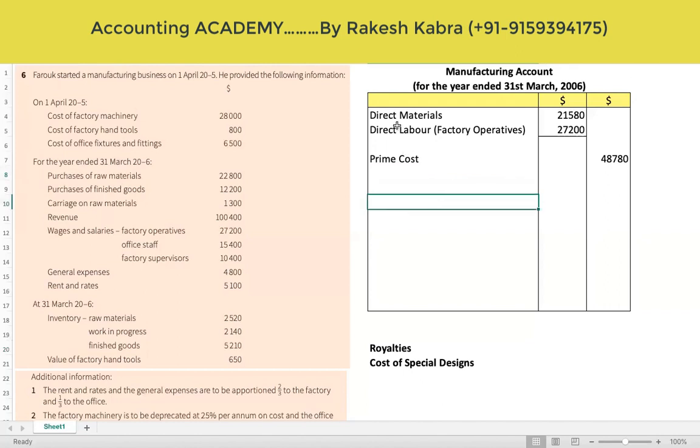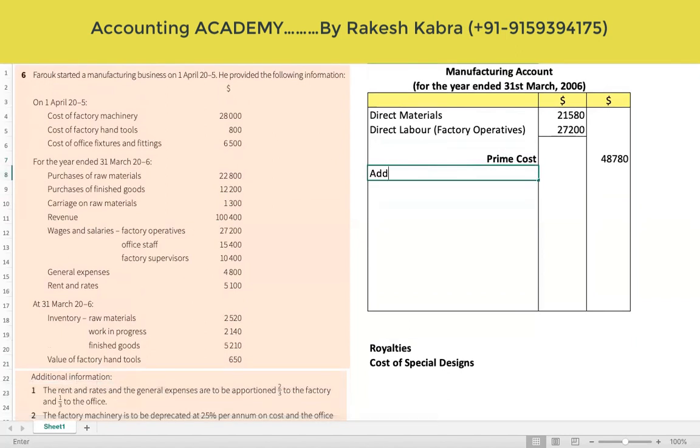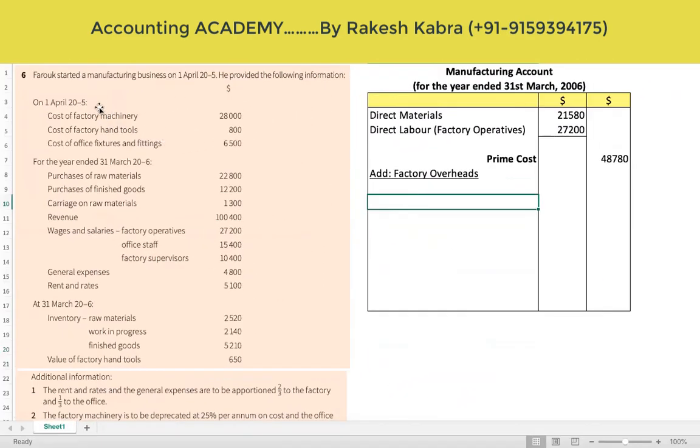Okay. So prime cost we calculated. Till here, tell me any doubt. Nope. Once the prime cost is calculated, now what I will do, I will add factory overheads. Overheads means indirect expenses, right? But which kind of indirect expenses I will take, which actually took place in the factory, right?